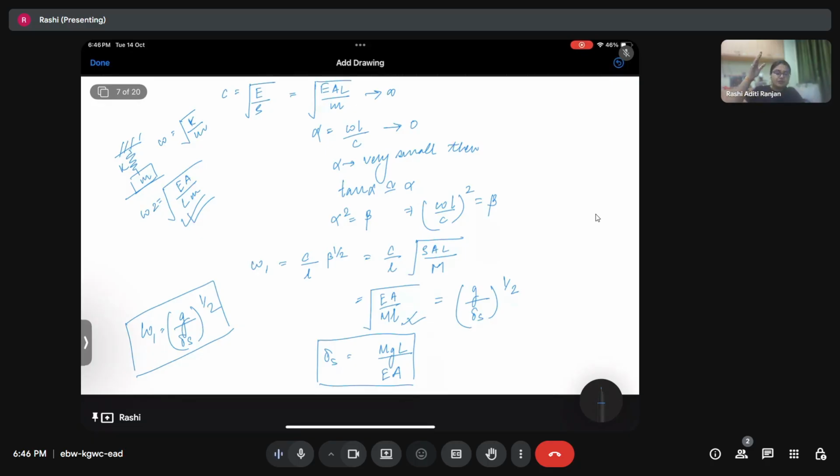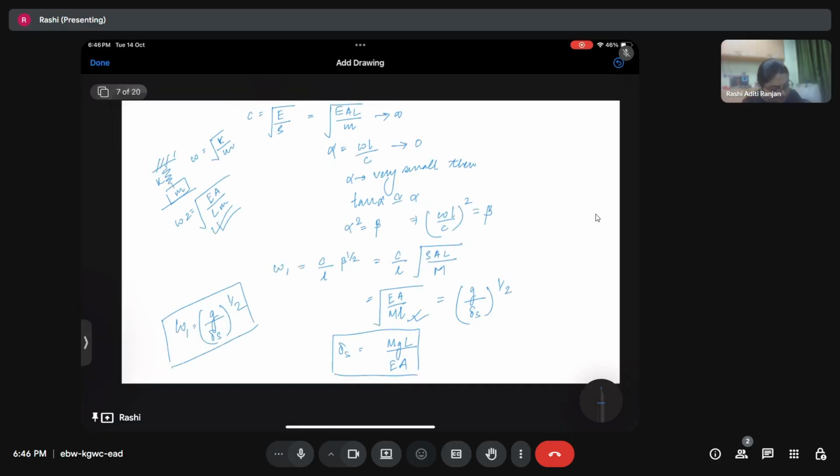So we didn't have to solve the partial differential equation, apply the boundary conditions, then get the transcendental equation. It was not needed. We could have just assumed it as a single degree of freedom system where the bar was having negligible mass and then there was a mass capital M which we were using in order to get the natural frequency. Okay, so that is why it is essential that we know how we model the system depending upon what application and what are the prospects for which our physical system is going to be used. I hope this is clear.